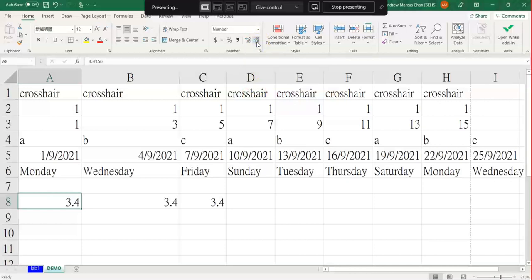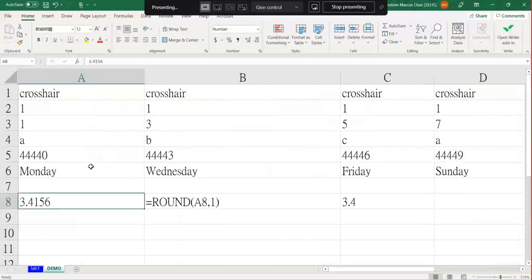I have 3.4. Now if you print it, it's 3.4. But if you calculate with it, it's actually 3.4156, as you see here. So it's still giving the old number, with no rounding error there. If you press Control tilde, you see it's 3.4156 also. Control tilde to jump out.